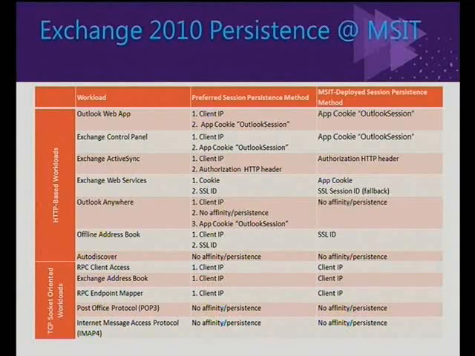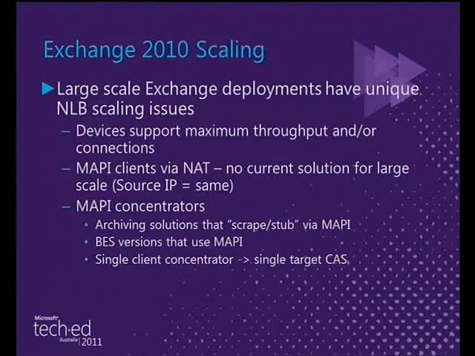As we said, we look at the persistence options at Microsoft. We can see here that we have the preferred persistence option listed by each of the workloads, as well as what we've deployed in MSIT. Sometimes our internal group doesn't always align with the PG recommendations due to the fact that we have a challenging Exchange configuration to support. We've got multiple different forests. Sometimes we're doing beta code or testing earlier things, so we don't always align from what a product group recommends to what we do internally, and so therefore wanted to give you both as persistence choice options. So any questions on this concept of persistence and how to use that for maintaining connections to CAS?